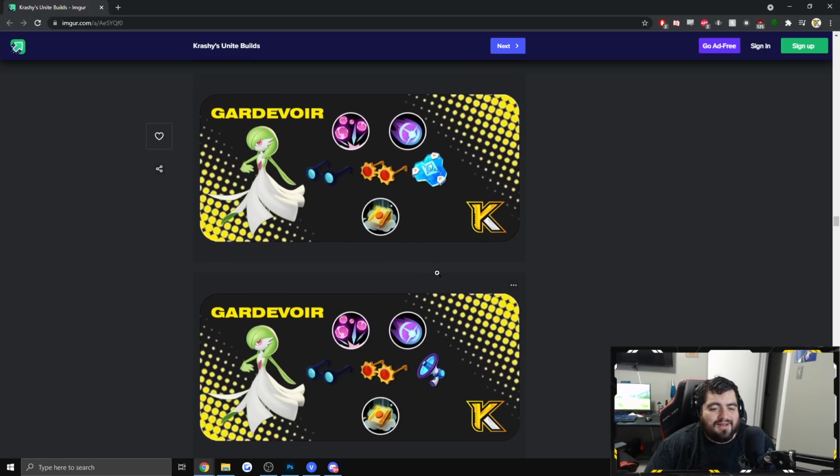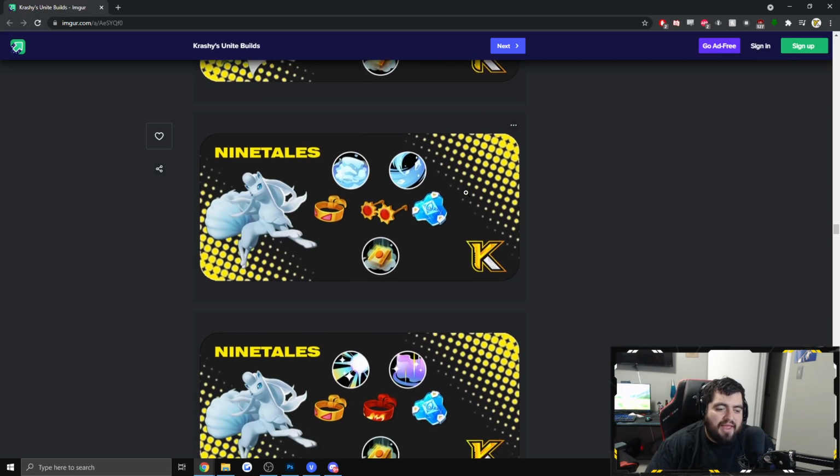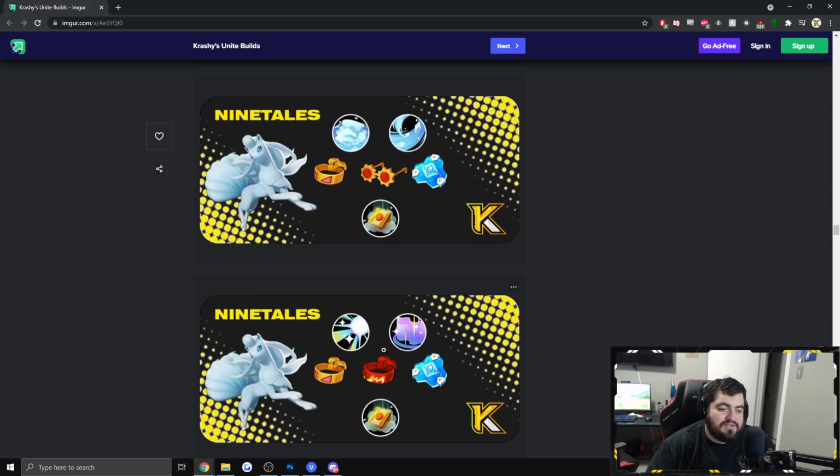As for Gardevoir, kind of same thing, right? Just like Moonblast, Psy Shock, consistent damage. You have the eject button to keep yourself safe, and then you have either a bunch of damage or a Buddy Barrier damage build. Ninetales, we have our Mage Ninetales, and we have auto attack Ninetales, right? Dazzling Gleam, Aurora Veil. This is like OG, nice, consistent Ninetales build with an eject button.